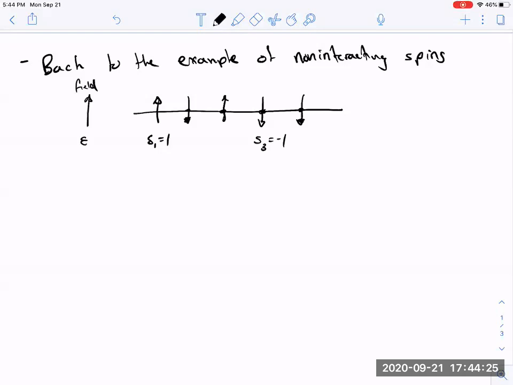So if we're going to go about computing the partition function for the system, the first thing we need to note is how do we describe the microstate of the system? What is the information I need to supply in order for you to completely know what each degree of freedom is doing? In this case, that microstate is determined by all of the spin variables. So whether or not spin 1 is up or down, spin 2 is up or down, all the way up to spin N. That's the full microstate of the system. That's the thing we'll have to sum over.